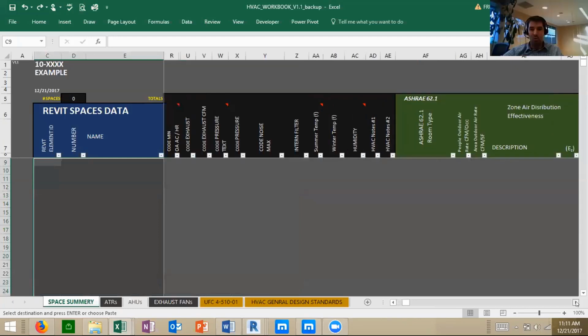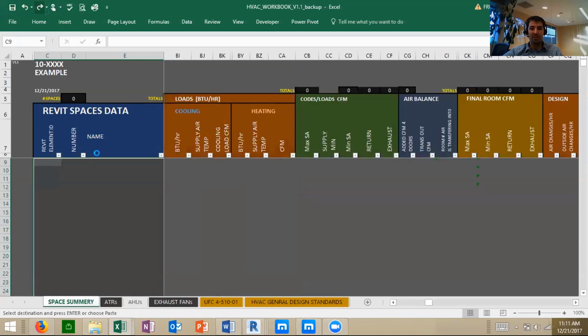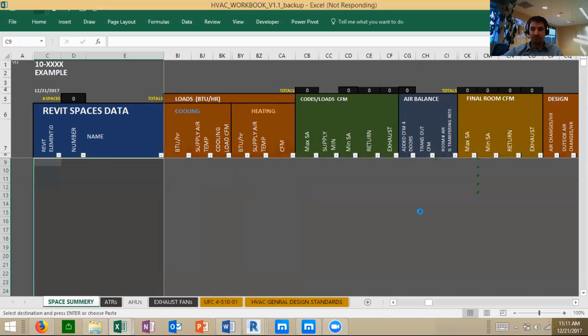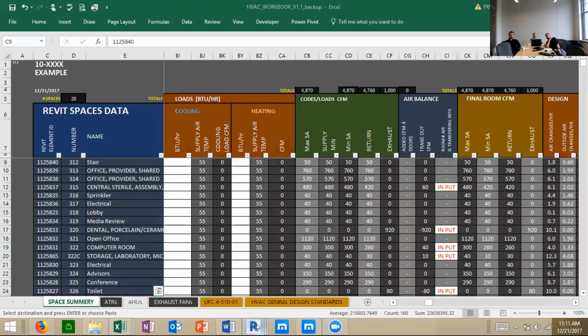I just think it's cool how much data comes in and how much is filled out. So you can see all this is blank, but if we put that data in, all these formulas fill out to get the respective data. You know, what's going through my head also is we could be using this for architectural reasons. You've got it so beautifully organized. We could have things like square footage, work to area ratios, furniture plan ratio, all kinds of information that we can pull straight from Revit if we build the model and customize it a little bit.